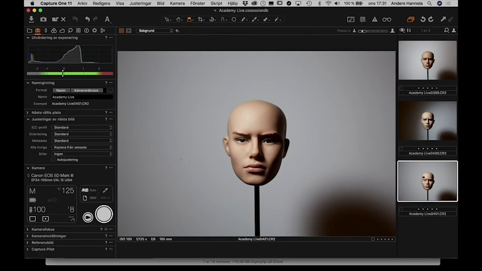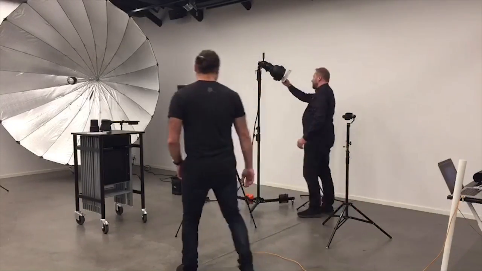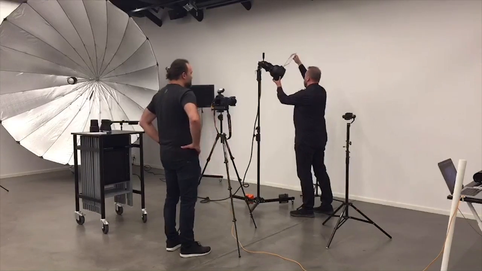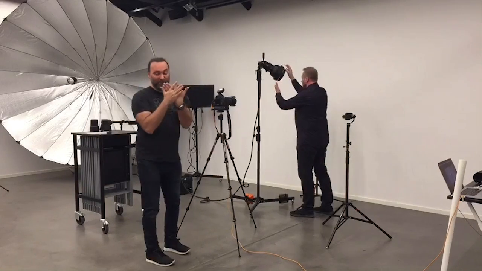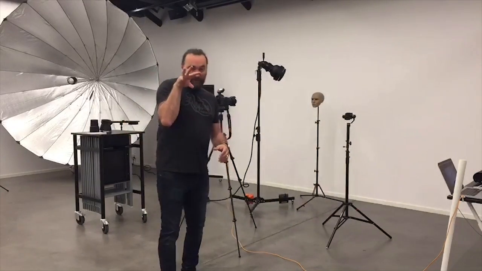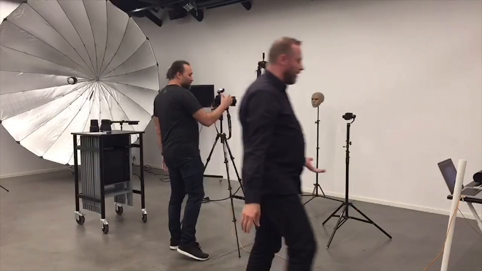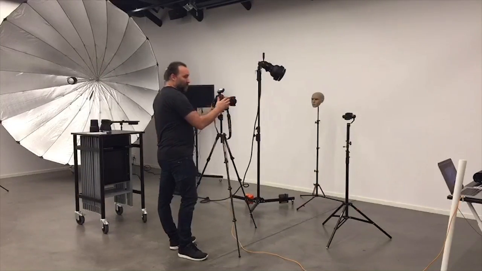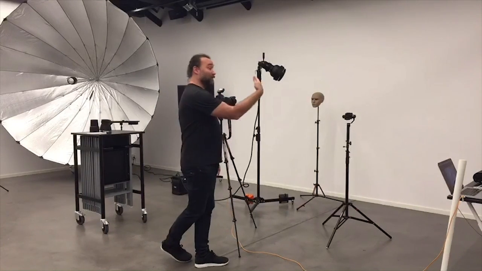And so we are now at power level 4.7 on the little pack. And if I now, instead of putting the diffusion in front, I put it behind. So now we have the flash tube, the diffusion, and then the grid. So we create one light source of the reflector, and then we grid it so that we're blocking all the rays going in all other directions. And we can as well go down 1.6 f-stops. Wow, 1.6 f-stops compared to when you had the diffusion in front.